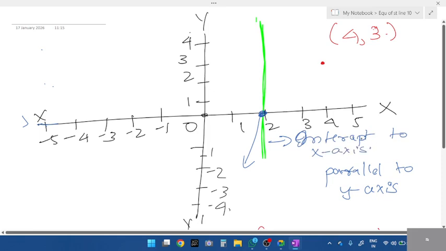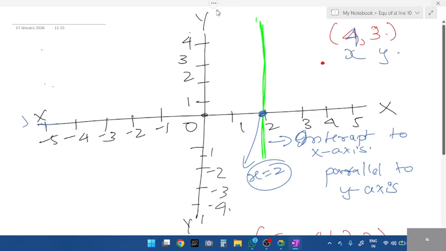Only if you understand this concept, there is the equation of a straight line. Even there, I'll teach you intercept. Next, intercept at x-axis, x is equal to 2. The point is 4 comma 3, students. This is x and this is y. So which one has two values here, x or y? X has two values, good. So the formula is, look here.